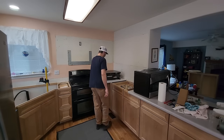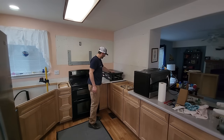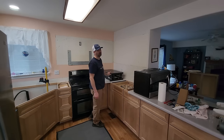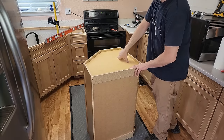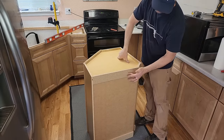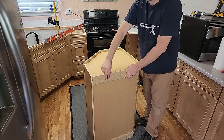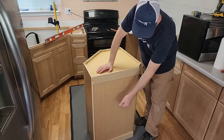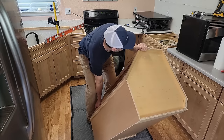Here's my secret weapon. This is the air sled lift cart. You may have seen a previous video where I used this to install or uninstall and reinstall a double oven. Here is the corner upper cabinet Lazy Susan. Take note of the bracing at the top and the bottom. Those are the only places that you can put screws in this. That's not going to hold anything. That's not even wood. Well, there might be some sort of wood in there. Up we go. Hurry!